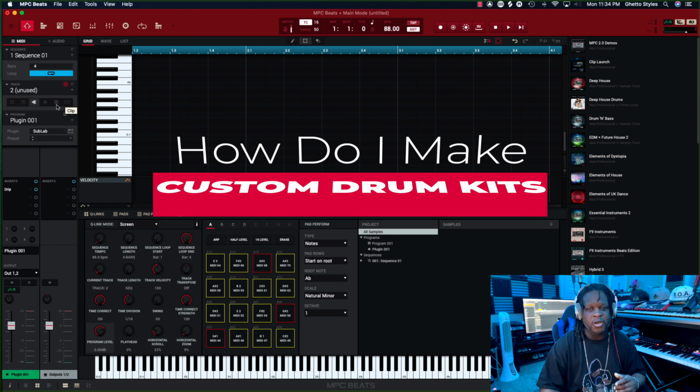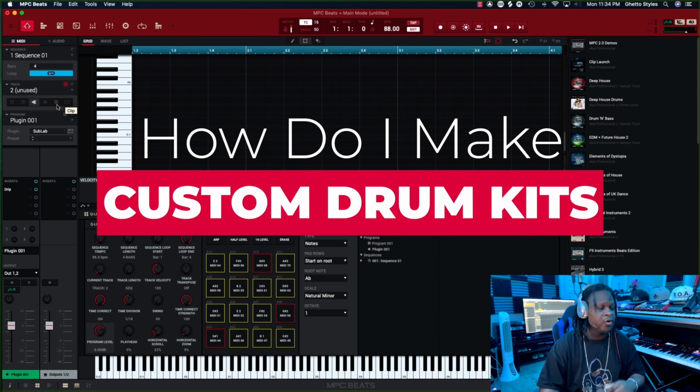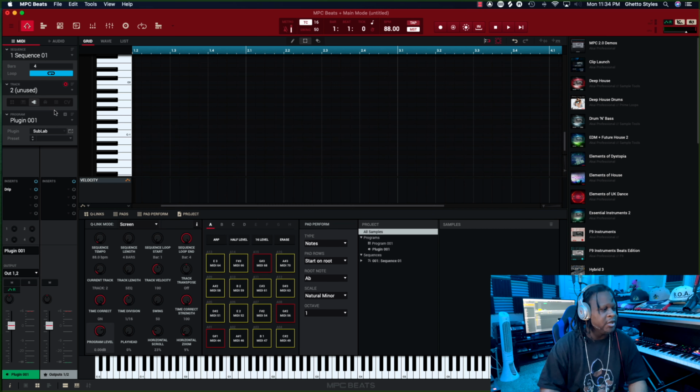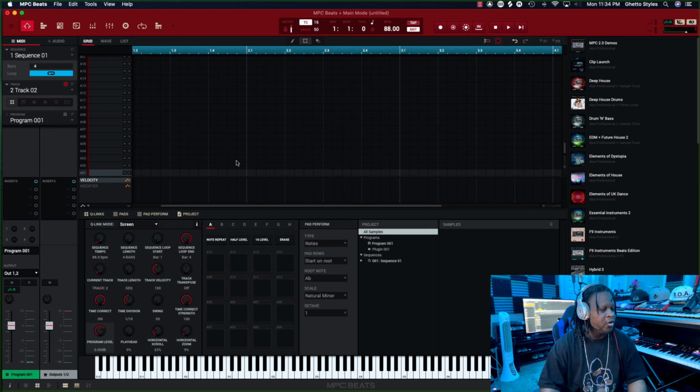How to build your own custom drum programs. Pretty easy. So on a new track, we're going to select drum program. Drum program 1 is selected by default. And as you can see, all of the pads here are empty. Clicking them won't play anything. Also, playing the pads won't make any sound at this point because there is nothing loaded.